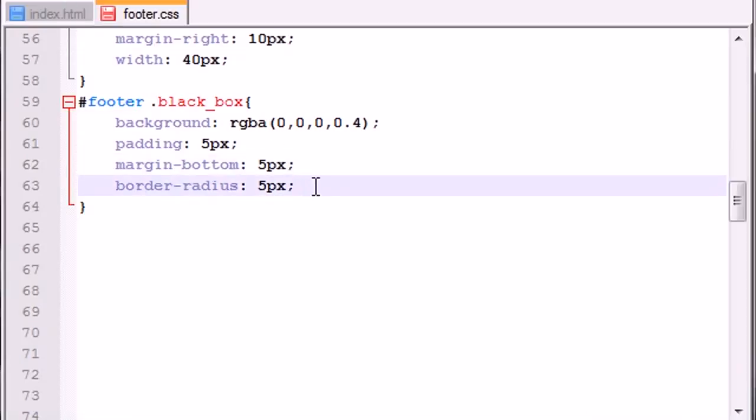Now, if you're doing this in Google Chrome, which you should be, this is going to be fine. But, oh, excuse me, if you're doing this in Opera or Firefox, you may want to do like Moz or WebKit border radius. And, well, look up border radius online and you'll see the other types. But this is compatible with Google Chrome, and that's what I use. So, you know, if you guys want to tweak it later, go ahead.